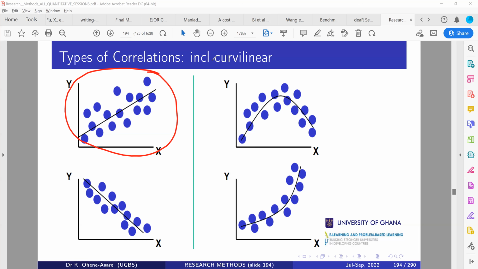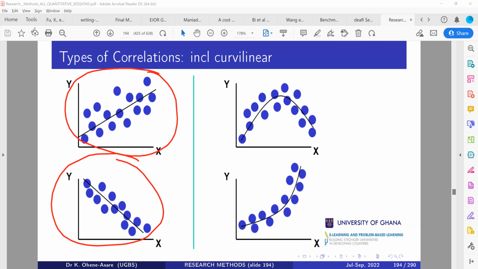Now, what about the one on the bottom left? Bottom left, is the relationship positive or negative? Positive or negative? Okay, the one on the left, is it positive or negative? Sakite, raise your hand, and then, yes, Sakite, tell me, is it positive or negative? Negative, sir. It's negative. Okay. So the relationship between X and Y is negative.